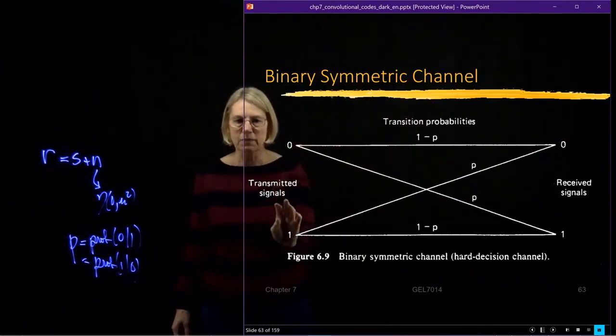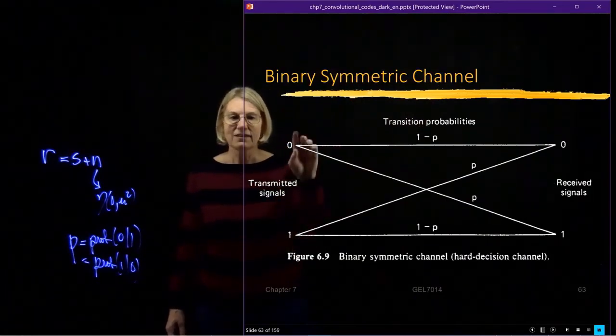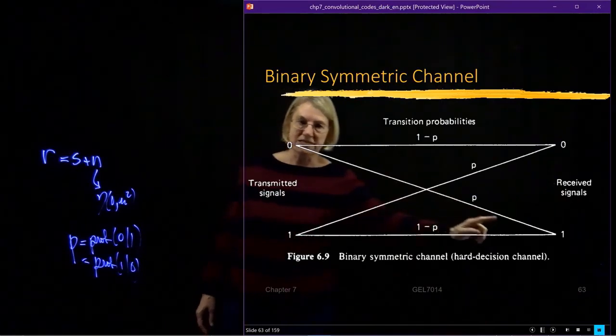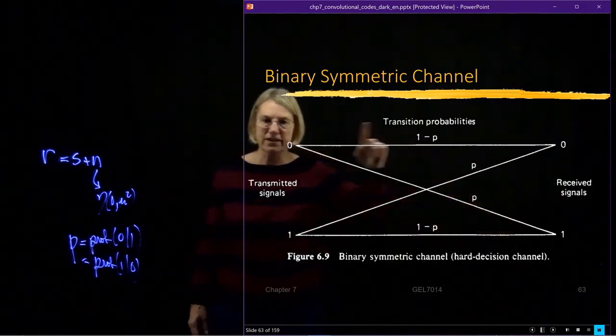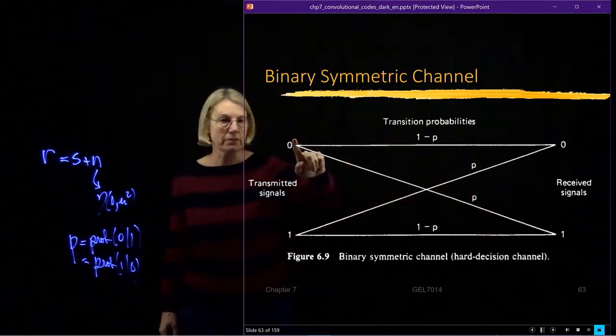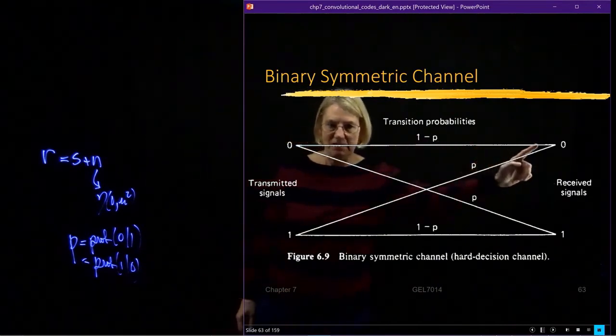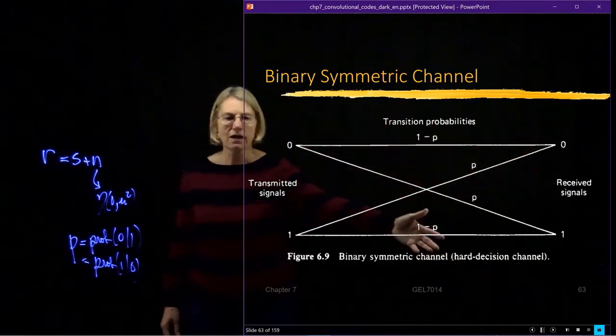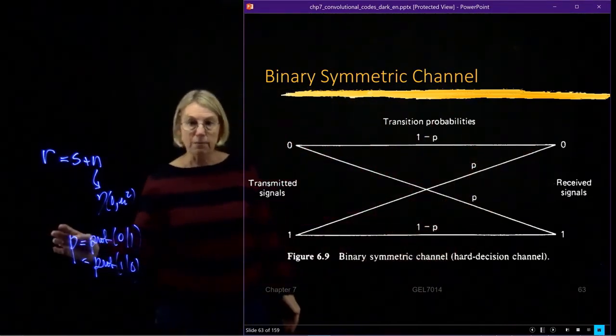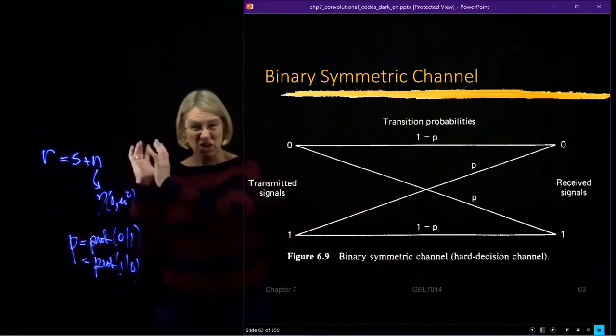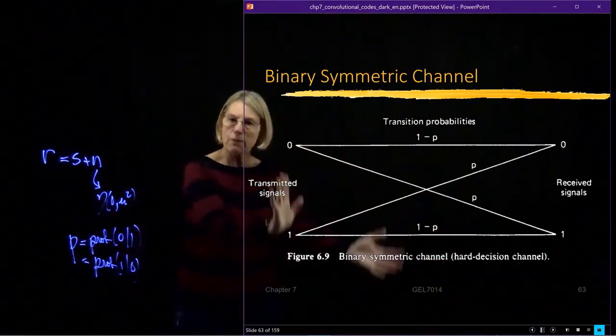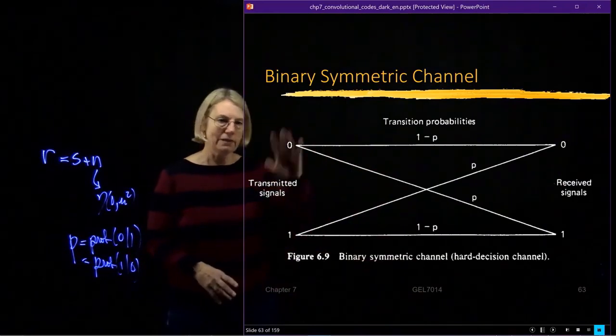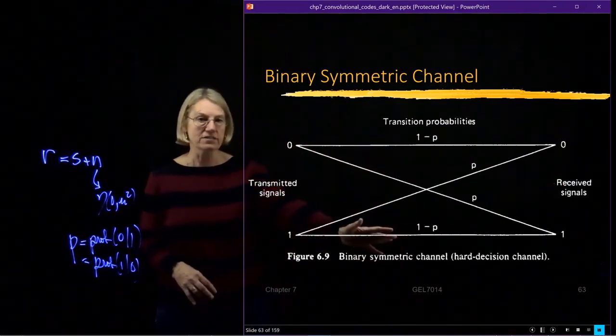So there's 0 or 1 is a possibility of what's transmitted. There's a certain probability that I will make a mistake. I call that P. And of course, if I don't, the opposite would be the probability that I don't make a mistake. That's 1 minus P. And so this would be, I would just come up with the probability of error. And once I've determined the probability of error, then I just represent the whole channel by this simple transition of a binary symmetric channel.